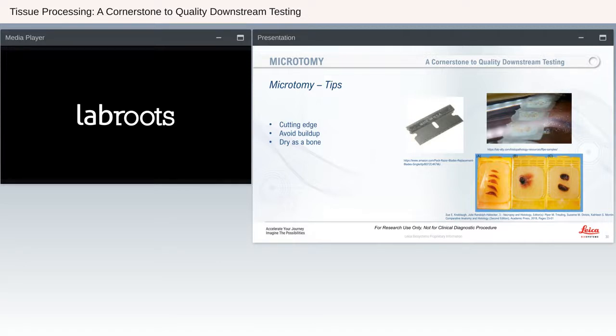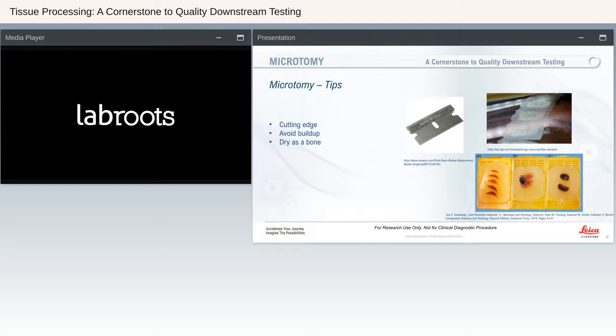Some of the tips too I've suggested is using a dull straight edge to take off the sides of your block, because sometimes a fresh sharp edge of the block will help with the ribboning. If you have blocks that consist of tissue that tends to be on the drier side, such as pig skin, especially blood, sometimes a trick is just to dip it in a little bit of chilled water for a few seconds, put it back on the microtome, and then take sections right off the top.